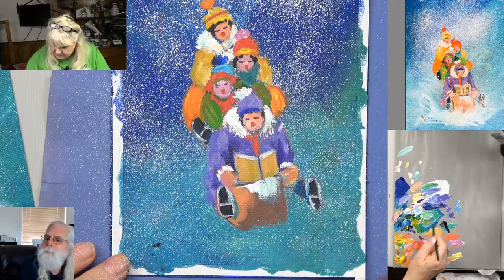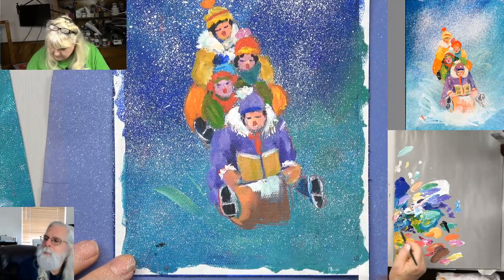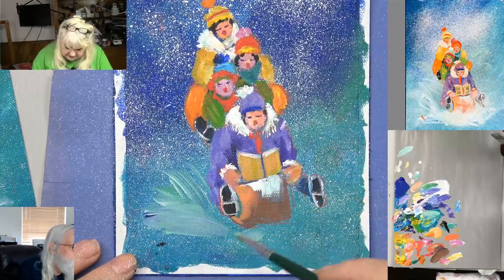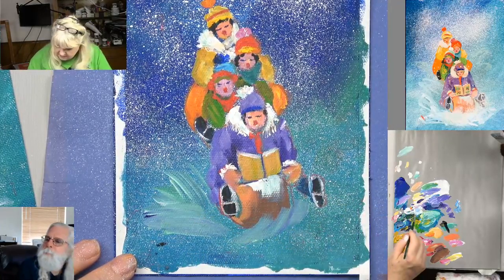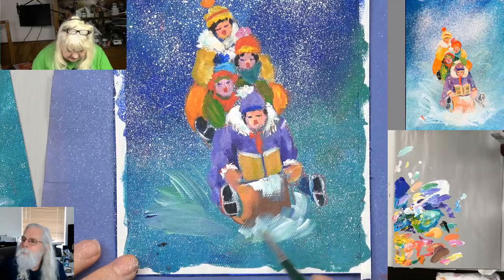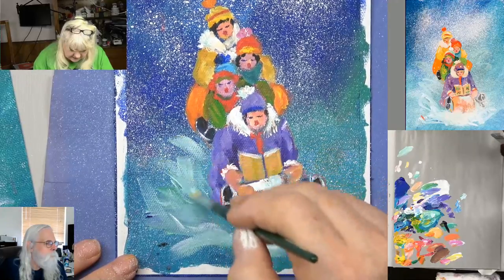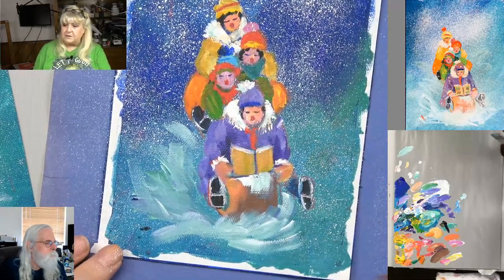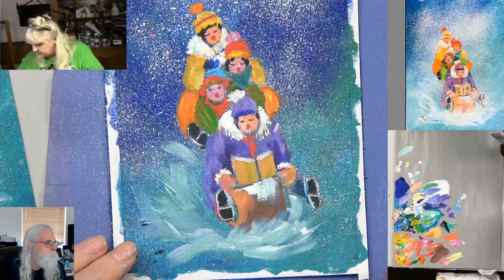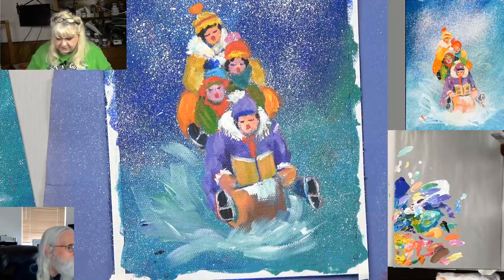All right, so I've got a little bit of white here now, and what are we going to do? The snow now? Yeah, I want a little bit of snow, kind of this sort of green. Let's put a little more turquoise in this one. See, look what we're doing here. We're just going to suggest that, and then we're going to take a little bit of the white here, and just suggest that she's plowing through the snow. You don't want to get up too far, but there. You don't even have to talk about the bottom of the sled now, right? I mean, that's kind of cool, right? And then, back to the toothbrush. Did we bury the toothbrush? What did we do with the toothbrush? We drowned the toothbrush.